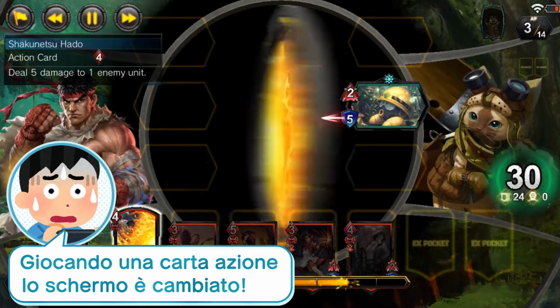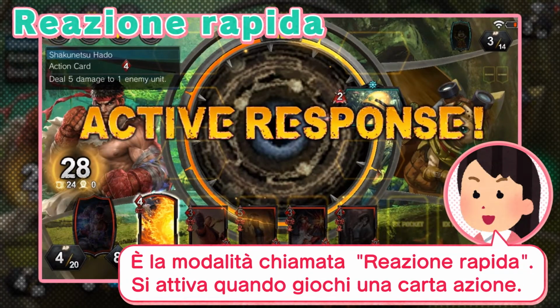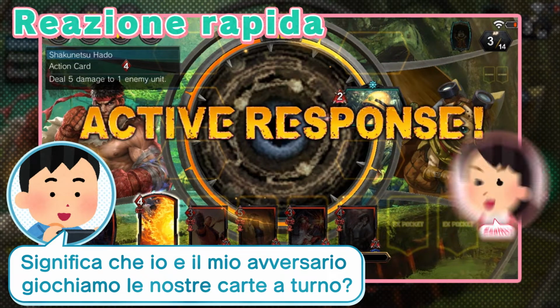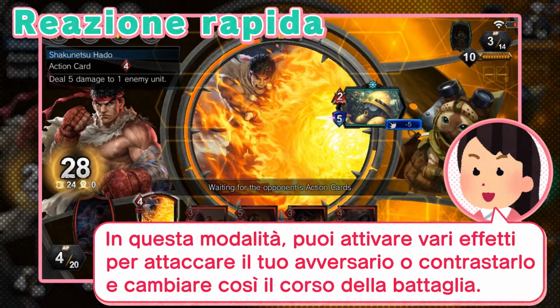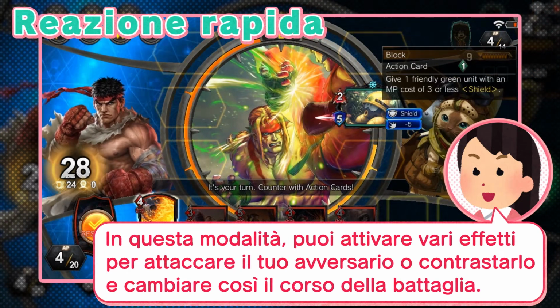I played an action card and the screen suddenly changed! This is a mode called Active Response, which starts when you play an action card. It's a unique system in TEPPEN that stops time and switches you to turn-based gameplay. Does turn-based mean that you and your opponent take turns playing cards? That's correct! In this mode, you'll attack by unleashing a flurry of cards to counter effects activated by your opponent and get the upper hand in battle.